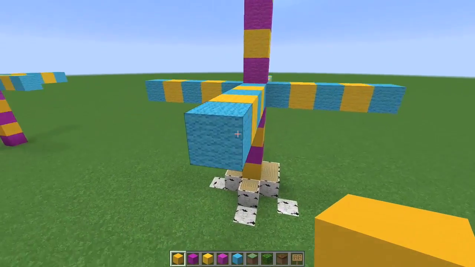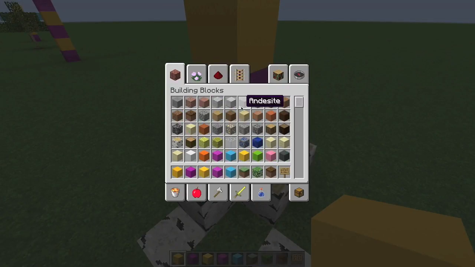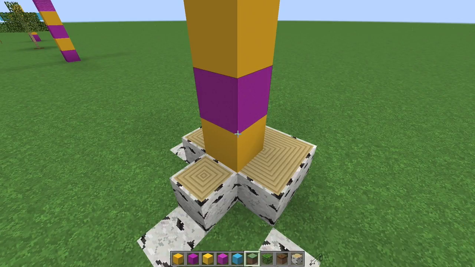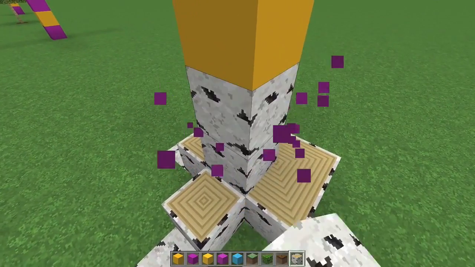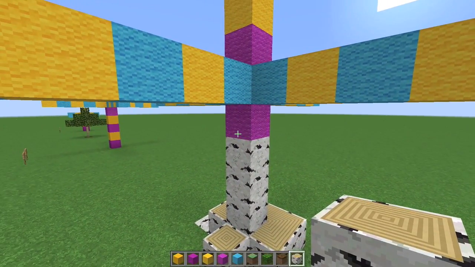Okay, let's go ahead and build this. So first what we want to do is continue our trunk up. So I need to pull out some blocks of birchwood. Okay, what can I replace? I think I can replace the sign for now. There we go. So our trunk goes up to here. So we got 1, 2, 3. There we go. So our leaves are going to start at that point right there.